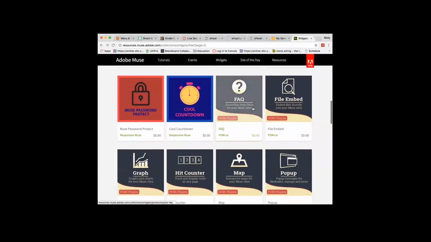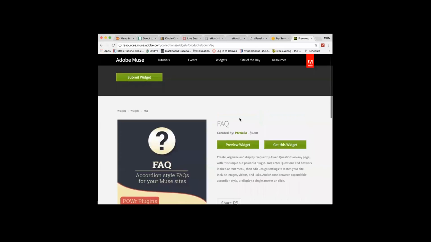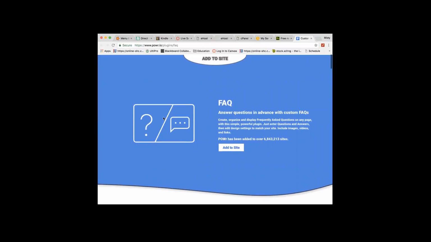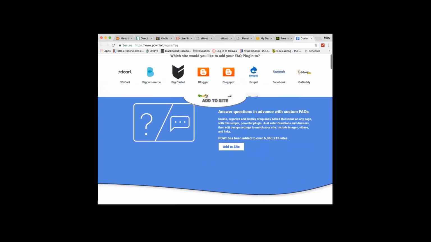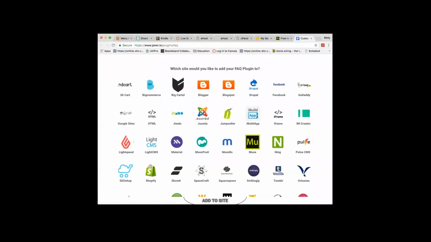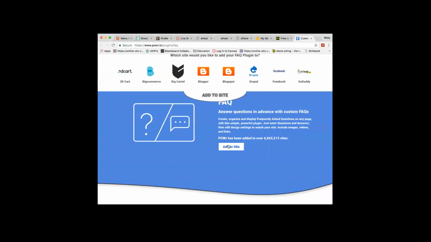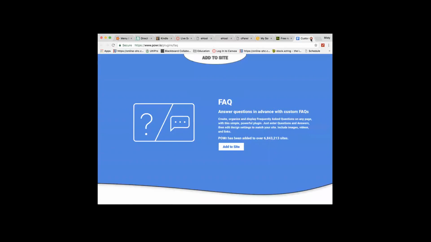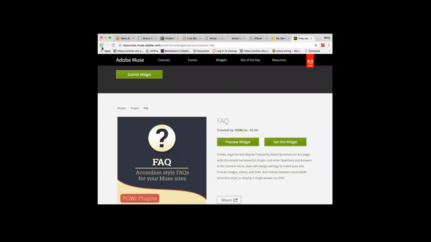Accordion style flags for your Muse site. Oh, interesting. So it's like drop down boxes. Okay, that could come in handy.